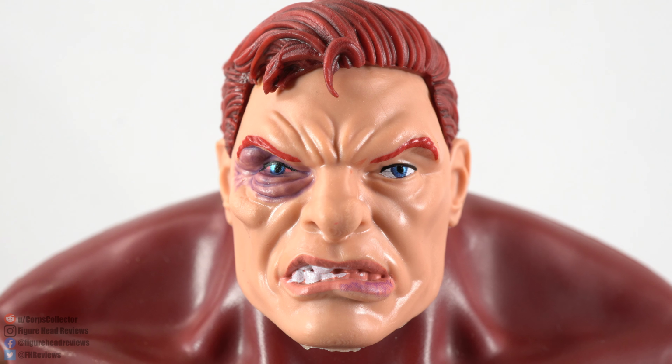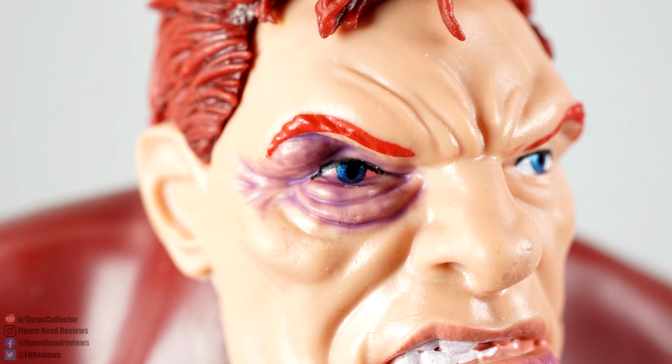And getting a good look here at the unmasked Juggernaut, or the Cain Marko head sculpt, I really like this. I think it was really well done. I love the expression and the detail we get, the addition of the bruises around the eye, the fat lip. I think it all came out looking very, very good. I really like that a lot.